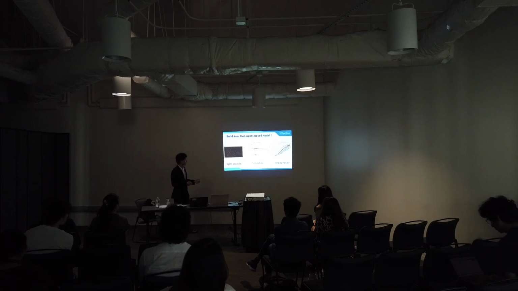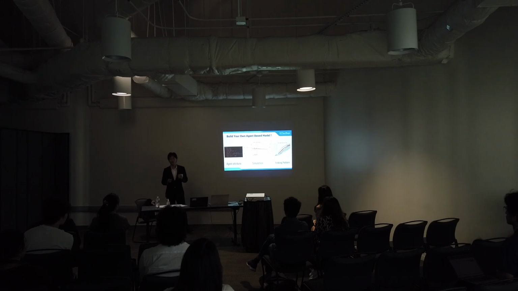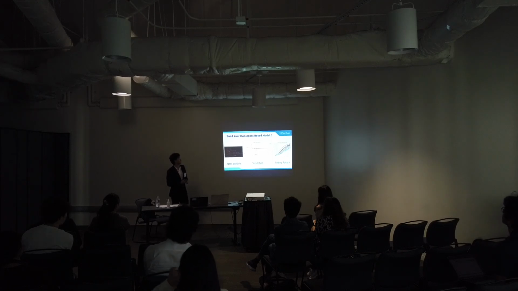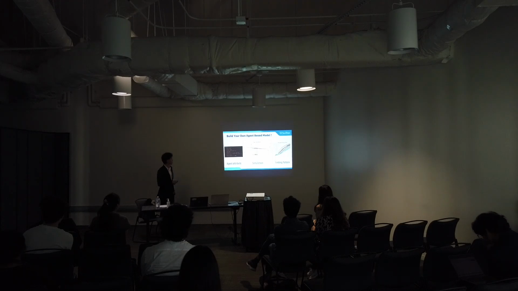Let's find out. After we define our social network, we're now ready to build our own agent-based model, following the procedure we mentioned earlier, with agent attribute, simulation, and finding pattern. The only difference here is that this model is built in Python, so it provides us more flexibility to use the tool that I built to run multi-layer simulations. Let's go through each of them in detail.